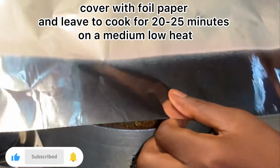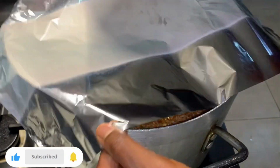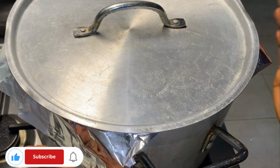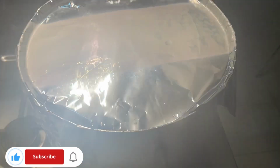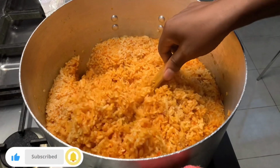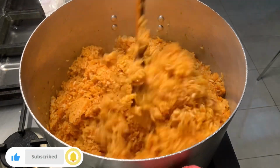And I'm going to be using foil paper and cover it up. Make sure it's covered tightly and use the pot cover also to cover it, and leave it to cook for 20 minutes on a medium-low heat. After the 20 minutes, you're going to open up just the way I did, and then you're going to give it a stir.